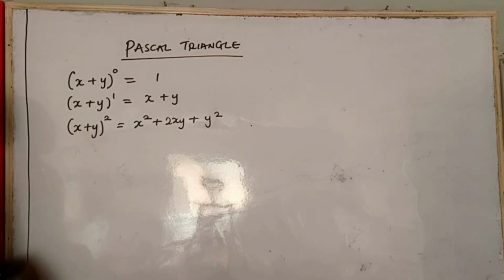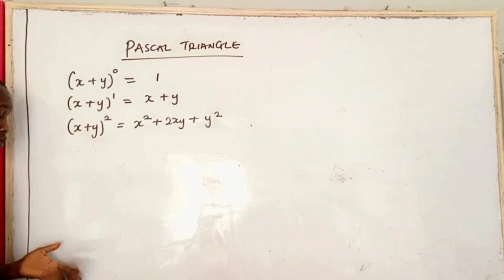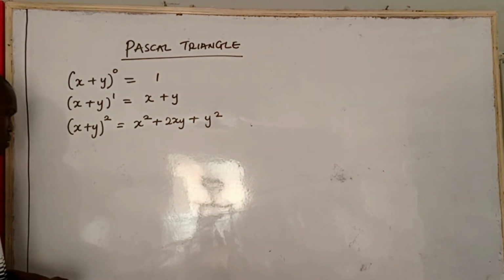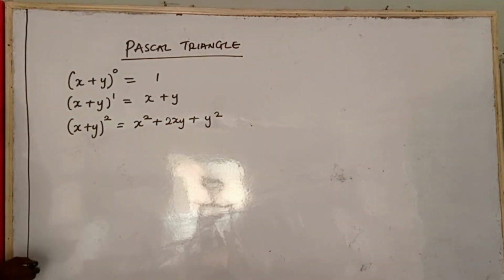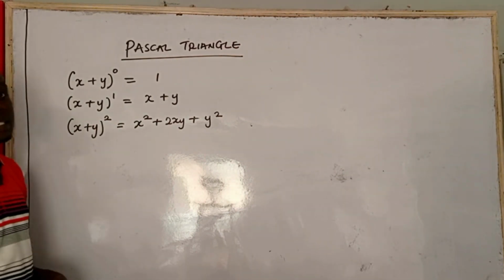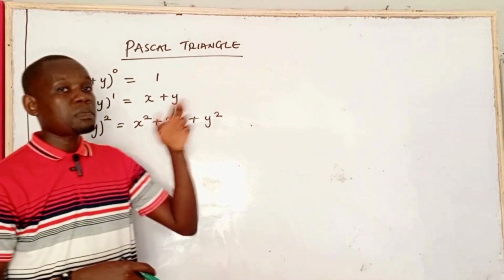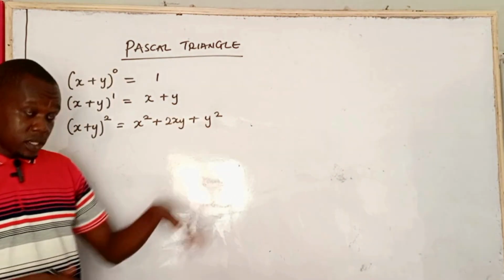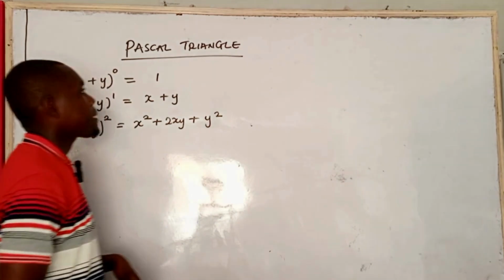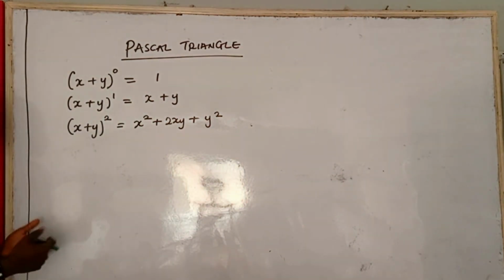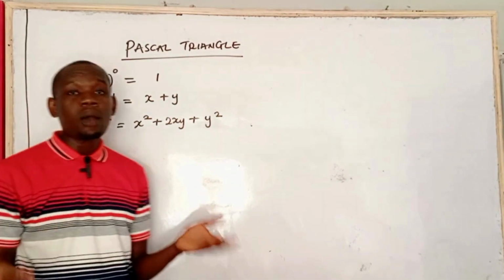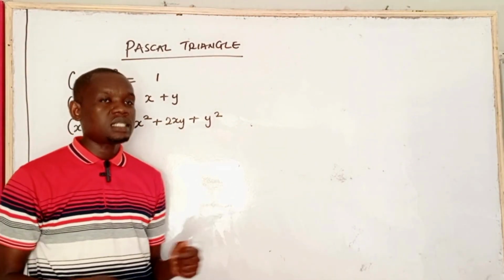Now, with the help of the Pascal triangle, you don't need to be doing all this before you can get the necessary coefficients, and that will allow you to expand your function. Imagine a situation where we now have (x + y) raised to the power of 10. How do you want to start expanding? By using one bracket to multiply the other one, then multiplying by the top bracket, and so on and so forth. That is where Pascal triangle will come in to help us and make our work very, very easy.